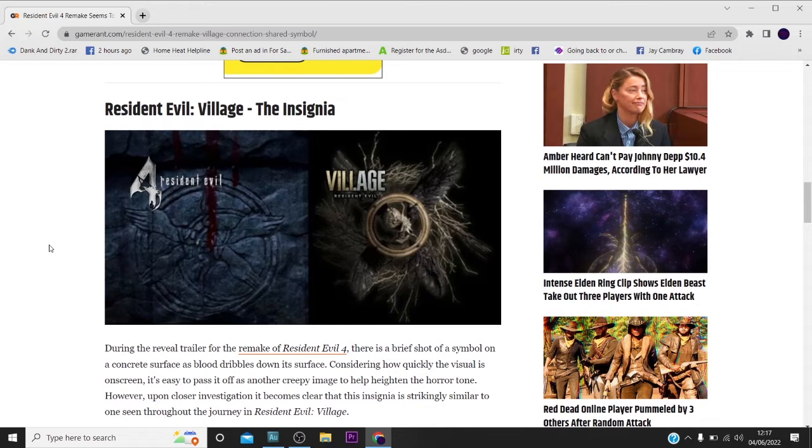But it's interesting. At the end of the day, Resident Evil 4 Remake could connect to Village. They're both very similar. They take place in a village. The townsfolk have been infected by a parasite or a virus, the Megamycete, etc. With RE4, it's the Los Plagas. And they could connect very easily.